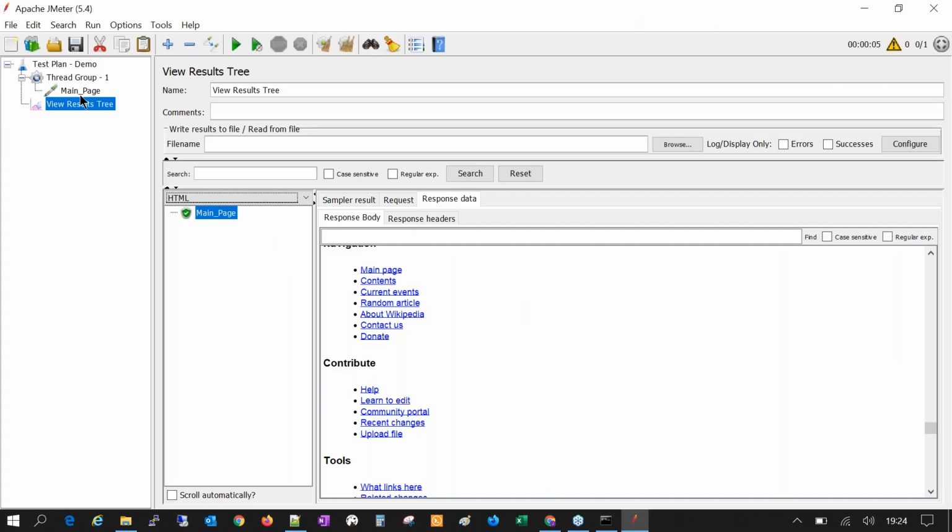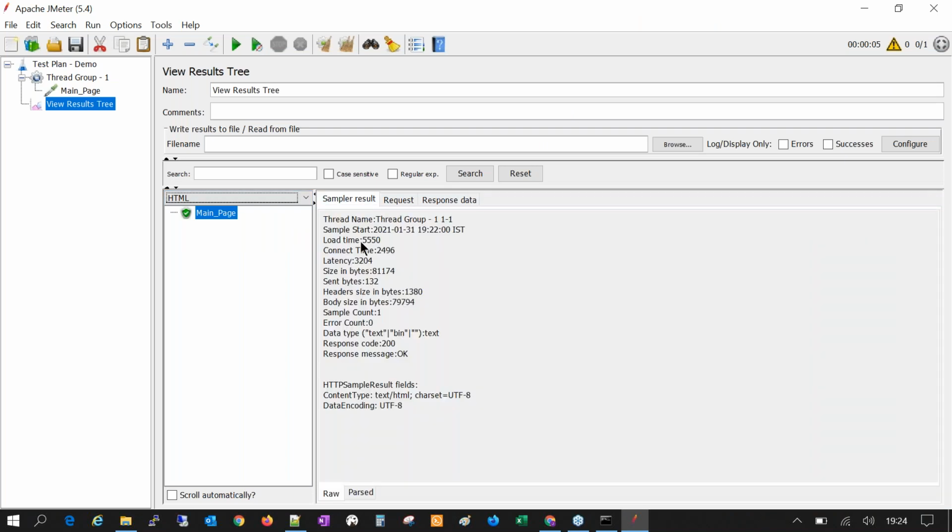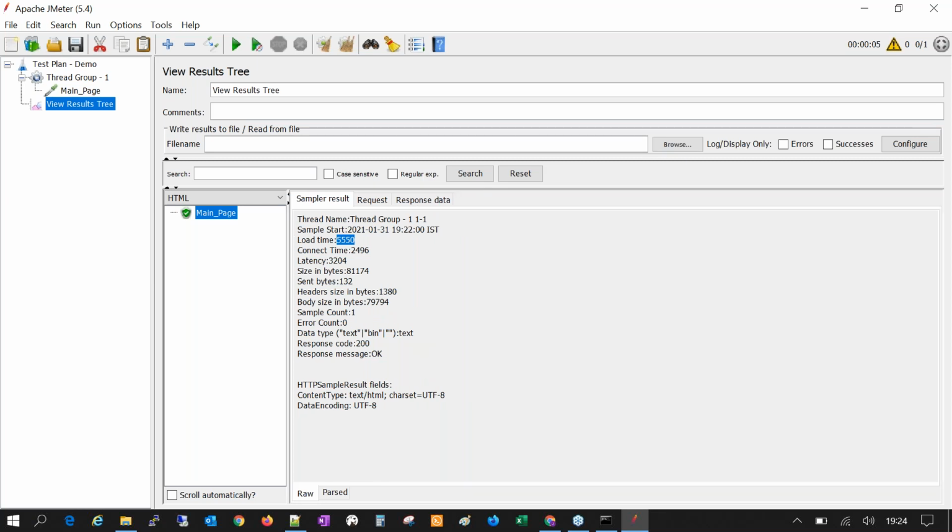And here, the important thing about this page is that it is loaded in 5 seconds, which includes the latency as well. And you might get a lower number if you just run this test from the same network or from some cloud location where your application is, right? But this 5 seconds actually includes the latency, and this is the size in bytes that we are getting from this page as part of the response.